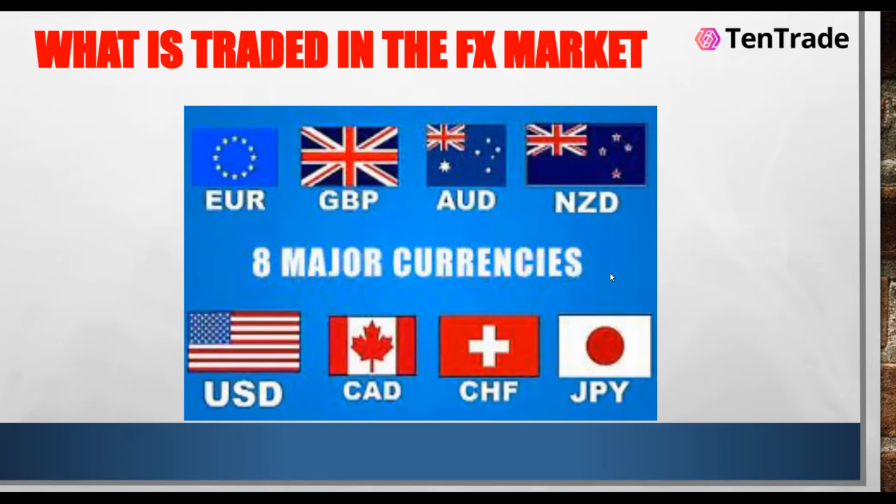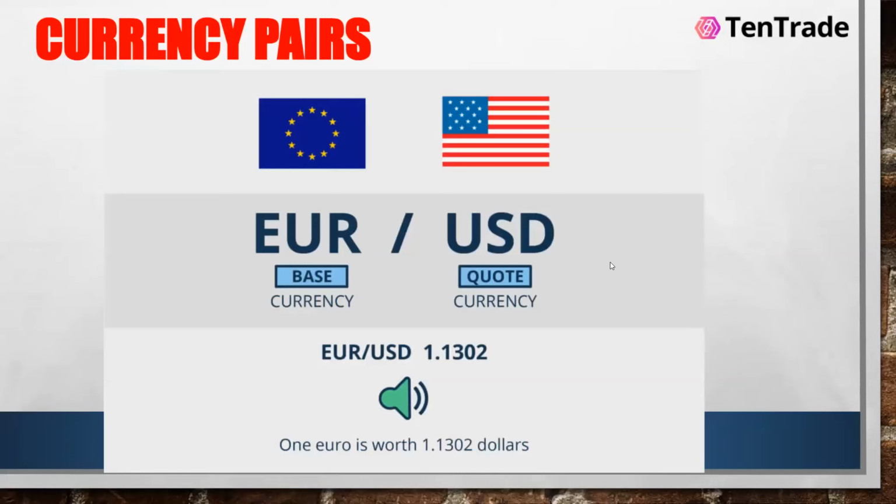All right, let's talk about currency pairs. Remember, forex is a short form of foreign exchange. So there's an exchange involved in what we are doing, and when we talk about exchange, that means there are 2 things involved. We are exchanging money from one currency to another, and the goal is to make money from the volatility in the exchange rate.